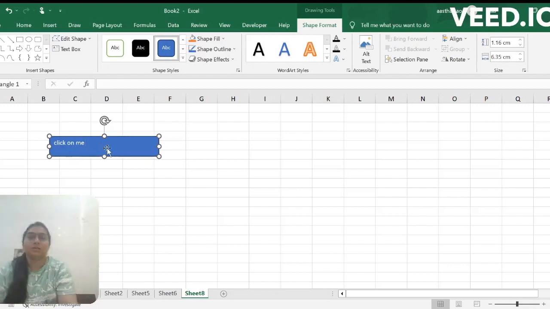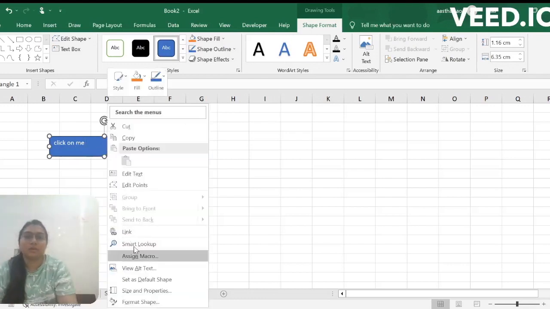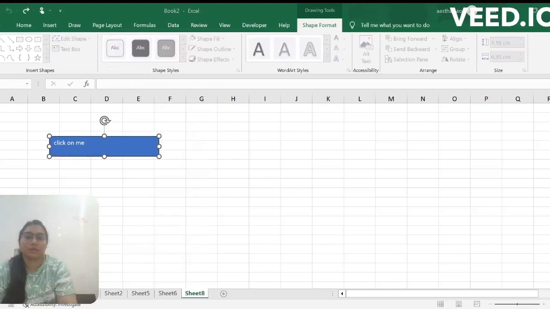After that, we need to right-click on this box, and there is an option of assigning a macro. From Macros In, I am selecting This Workbook because I want to run this macro in this particular workbook. From this option, I am selecting this workbook's test macro, and now I am clicking on OK.